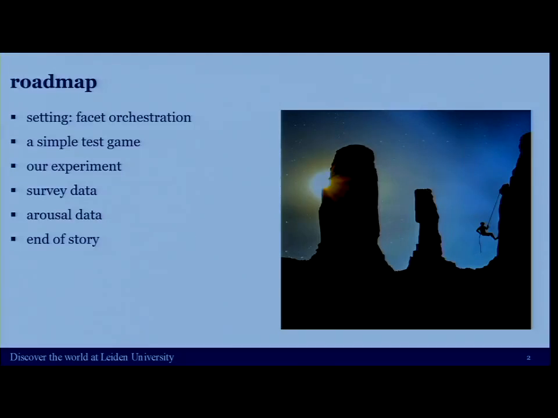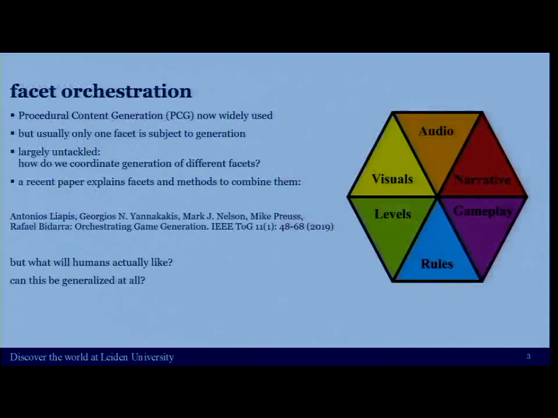So, a short roadmap. A bit about facet orchestration, a topic that is recently coming up. There was a paper about that. Then I'll speak a bit about the test game, not too much. It's really a very simple game because it was just a 3 weeks project. We did an interesting experiment, and we did a survey as well as a self-annotation, and both were analyzed by both groups, so to say. So I present you the results on both the survey data and the arousal data, and that's basically already it.